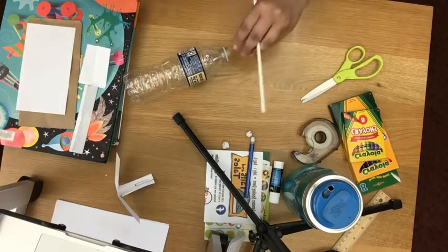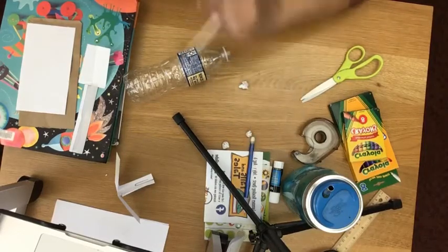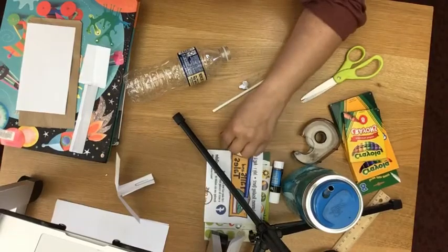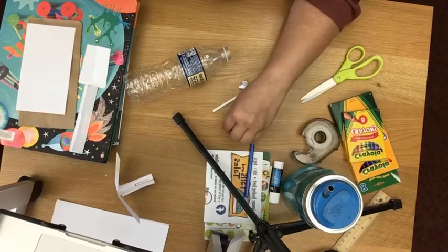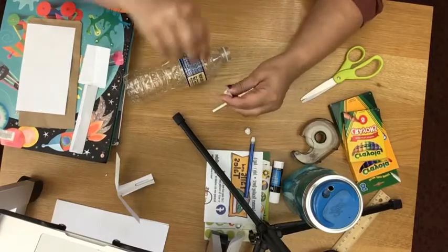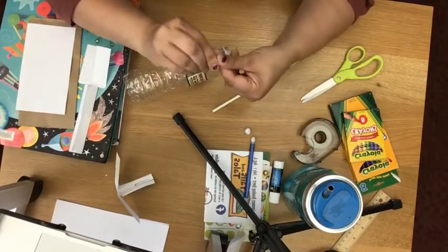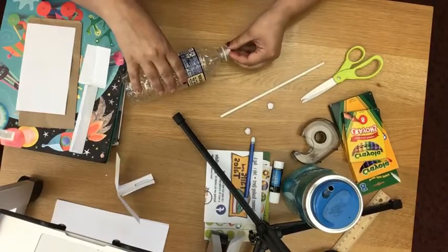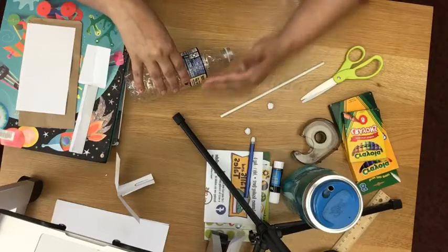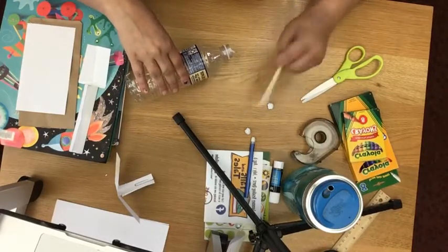Well, this has a lot to do with air pressure and air movement. Let me explain. Air pressure is the weight of the air pressing down on the earth. Air doesn't weigh much, but it does have a weight. Now, with the paper ball resting in the mouth of the bottle, it would make sense that the air from the straw would blow it into the bottle, right? But the exact opposite happens. It comes out instead. Why?